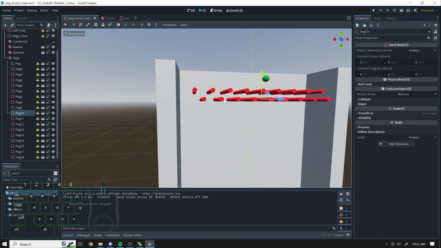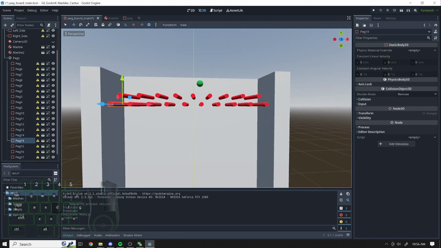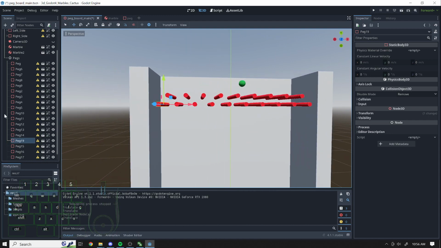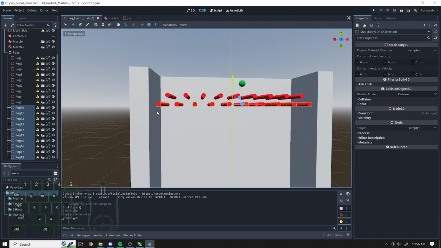This row looks like it needs 1 more peg on this end. So let me see if I can find that peg. Alright, so I'm going to duplicate that peg. And I'll move it right there. Yo. Okay, now I feel like I need to duplicate those and move them down by 1.